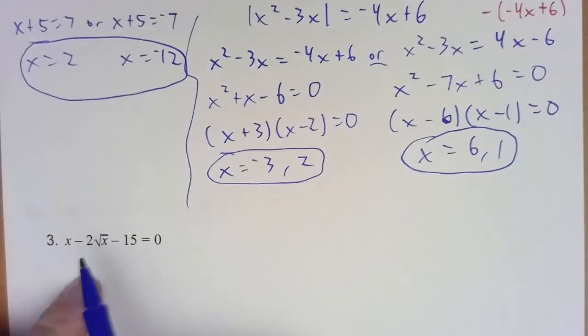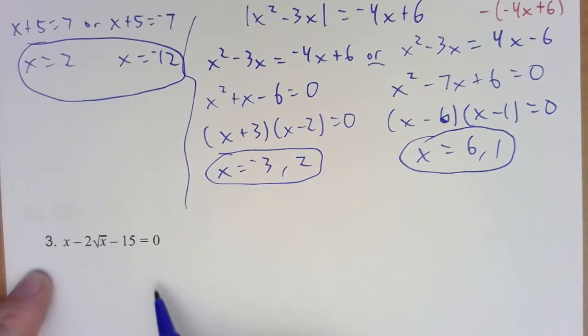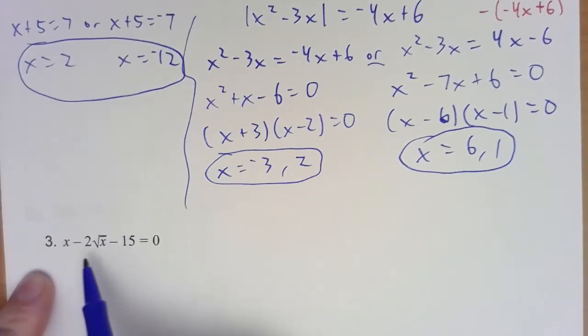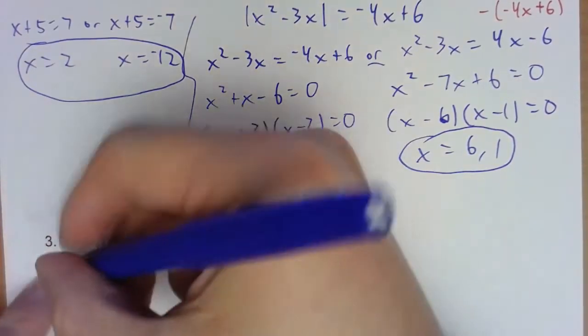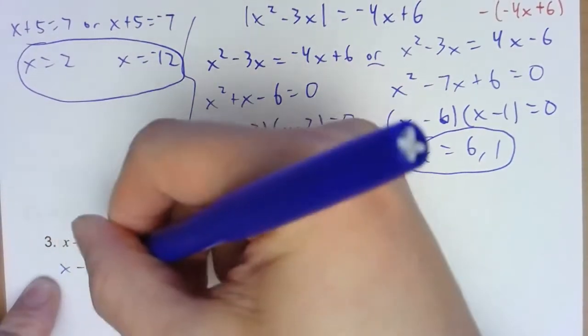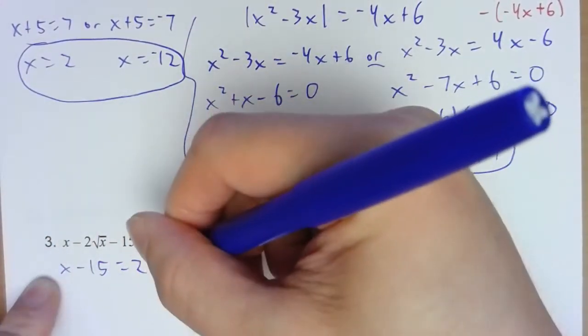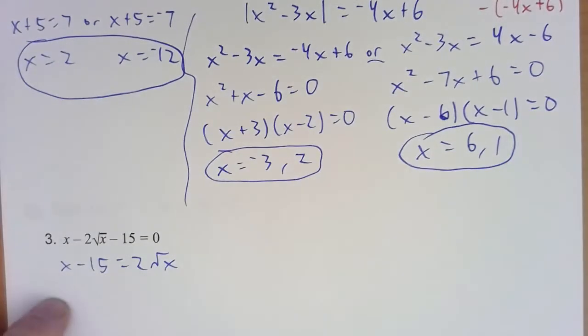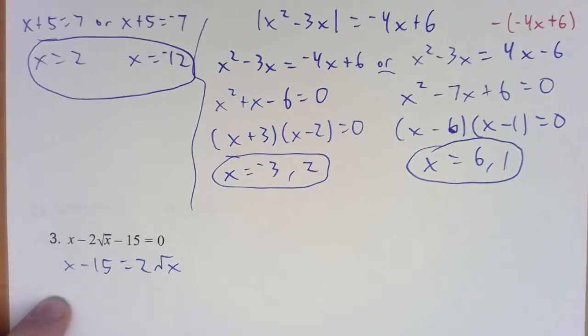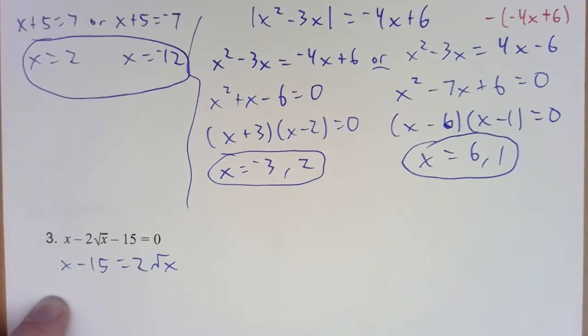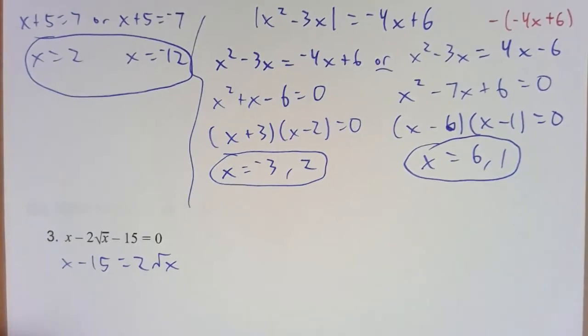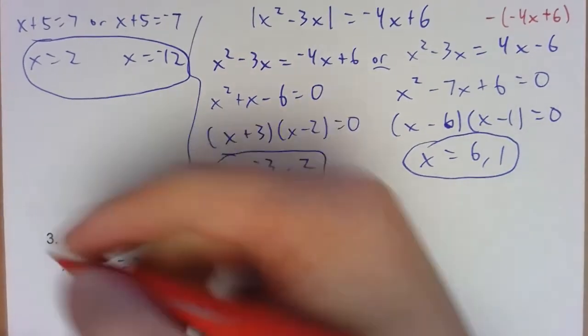But in general, for radical equations with square roots, you want to isolate the radical. So I'm going to add the 2 root x over to the other side. Let's keep everything else here. Now you could square both sides right there if you wanted to. Technically, we're supposed to isolate the radical, so you could divide by the 2 and then square both sides if you'd like to, but this is isolated enough. We could go ahead and square both sides now.